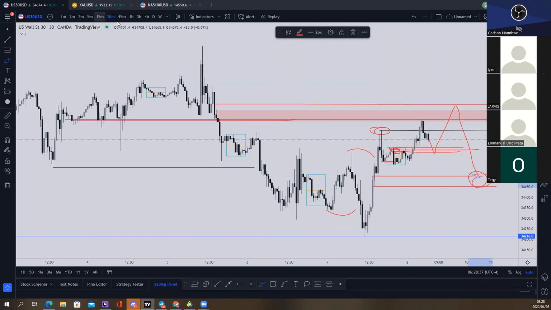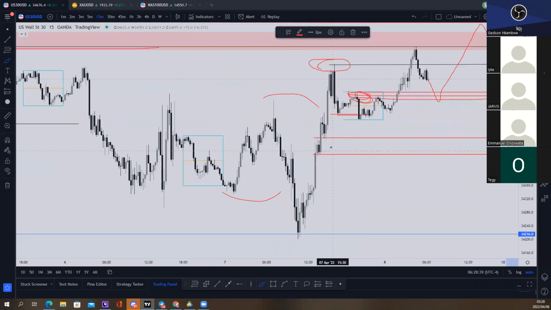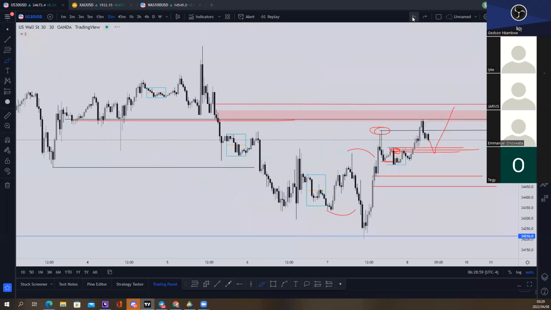I'm going to focus there because if you go to M15, you're going to see what I mean by that. So I'm going to focus from here. I'm not going to take it from here. I know it's below the Asian range, but I don't trust it. So I will trust only if market can come to the downside and align with this area. This is where I'm going to trust. If I'm going to take it from there, then I'll take it there. So I just don't trade because I need to place a trade; I trade where I have to place it.